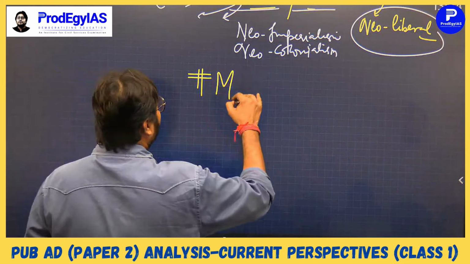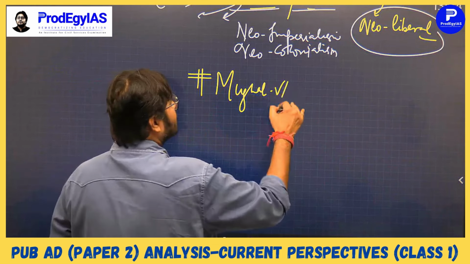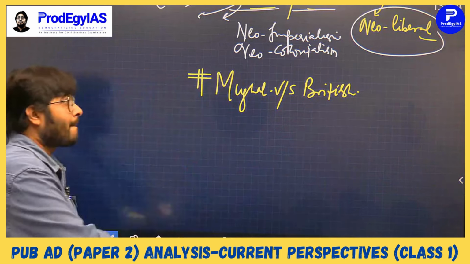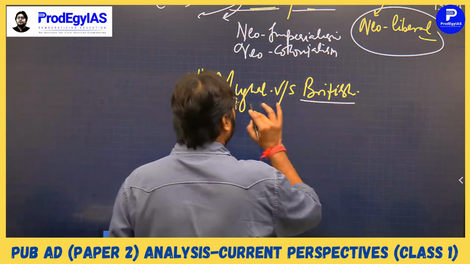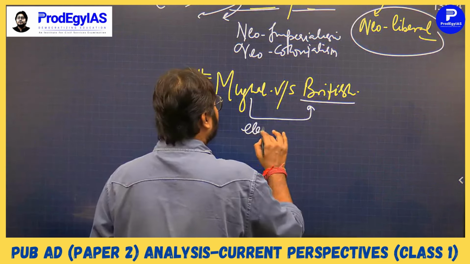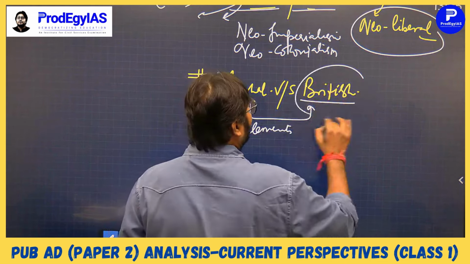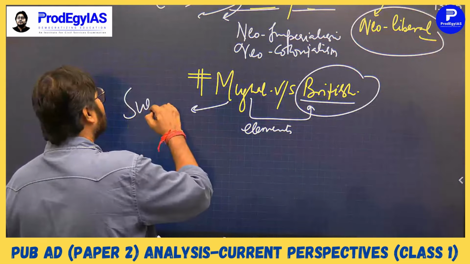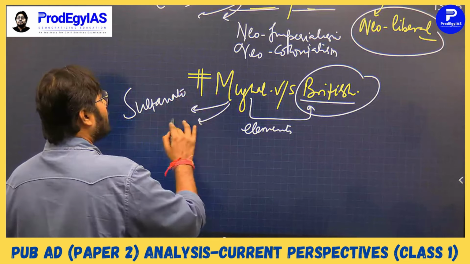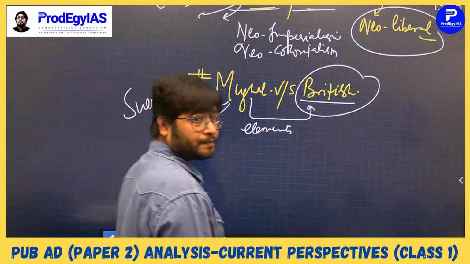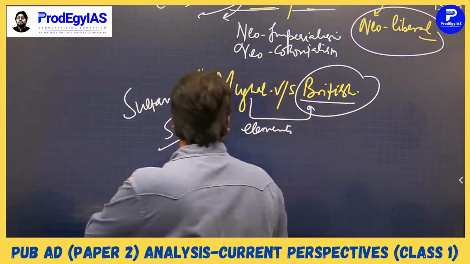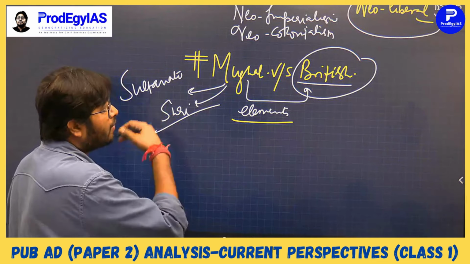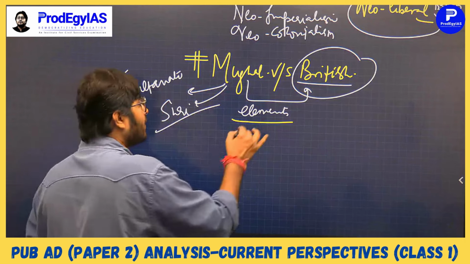Fine. The second important theme is Mughal versus British. Fine. Mughal versus British. Fine. Simple. Mughal elements. What were the elements of Mughal administration visible or carried forward by the Britishers? Mughals had already carried forward the elements of the Sultanate period or the Suris. So it is obvious that somewhere, right, the Britishers maintained the continuity with the Mughals. Right? Where did they maintain the continuity?